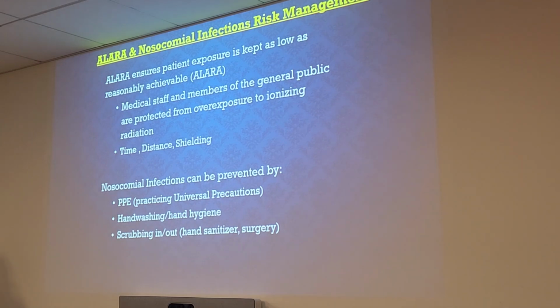Make sure you wash your hands and wear your PPE, which is your universal precautions. There's a reason why surgeons, before they go into surgery, scrub basically an inch or two past the elbow, all the way down to the fingertips, to make sure they're not carrying any infections into that surgery suite. A lot of infections happen while the patient is in the hospital and during surgical procedures, so you want to try to prevent these infections at all costs.